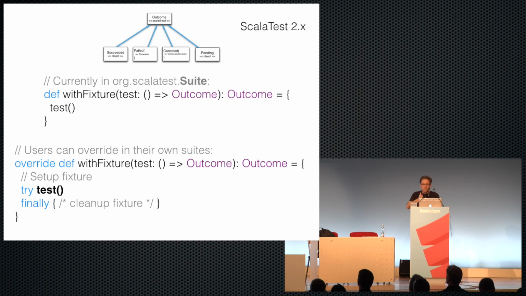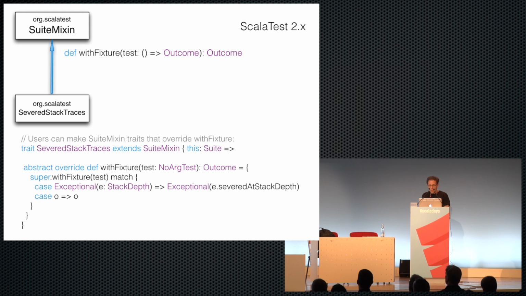So to make these stackable, what I recommend people do is actually not invoke the test function directly like that, but to do this, which is to delegate invoking the test function to a super trait with fixture. And eventually, you can stack them, and eventually you'll bubble back up to the one in Suite, and it will execute it, right? So that was 2.0. So there's a lot of code doing that.